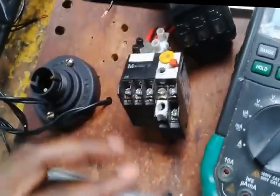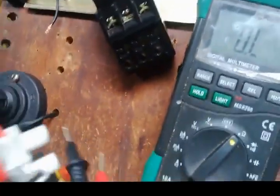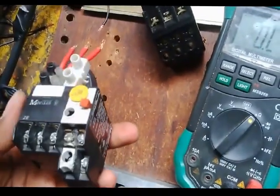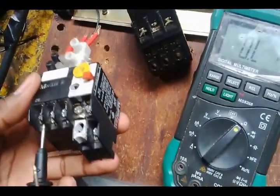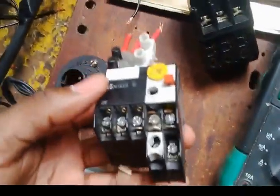Let's test for this side. Well, this is a different type of overload, but the principle is the same. So this is line 1, line 2, line 3.